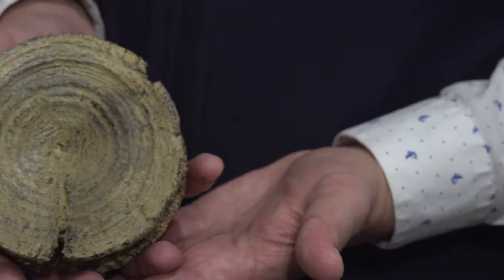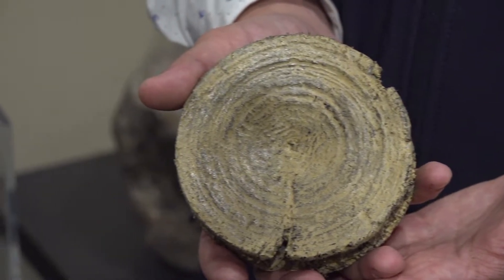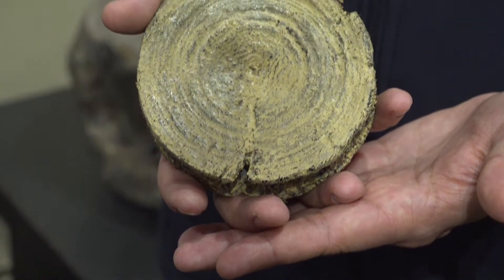Now you'll notice that this bone looks very flat. This is actually a backbone from this animal, and it's actually hard, just like the ones that are in our bodies. Now you may say to yourself, I thought sharks have cartilage for bones, which is a soft tissue that makes our nose or our ears. Well in some cases, this cartilage becomes calcified or mineralized, which means that it becomes hard, allowing muscle attachment for the animal to be able to swim or move its back in a side-to-side direction.